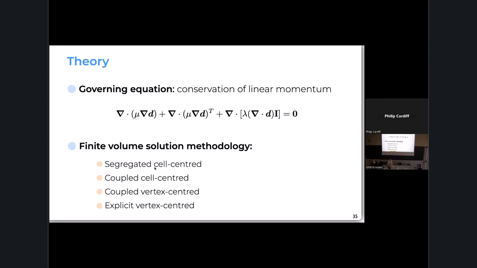There's a bunch of different ways you can solve this in solids4foam. The default approach is this segregated cell-centered solver. Imagine simpleFoam or pimpleFoam, except a solid version of that. But there's also a coupled solver, cell-centered and vertex-centered, and then there's an explicit solver, explicit cell-centered and vertex-centered as well. There are different characteristics to each of these in terms of performance, accuracy, and types of problems you might want to solve.